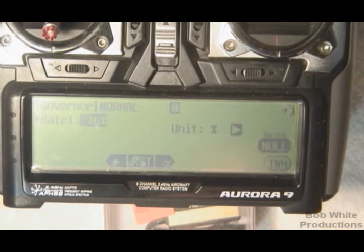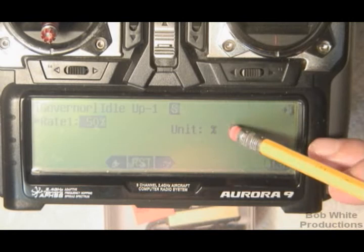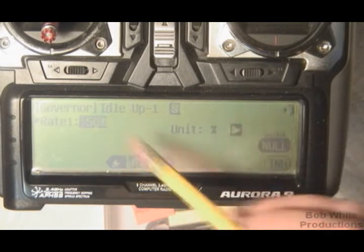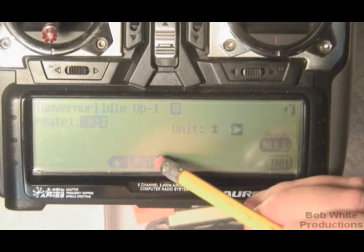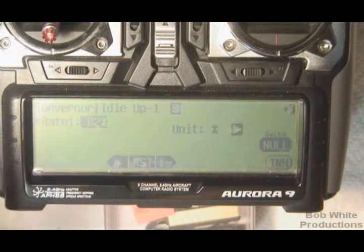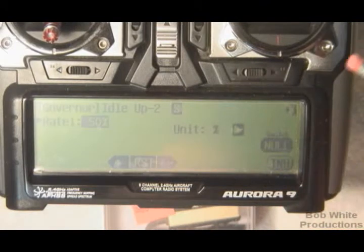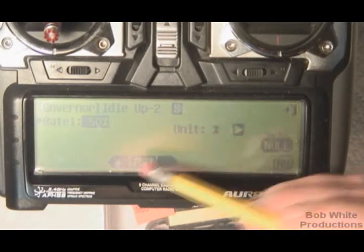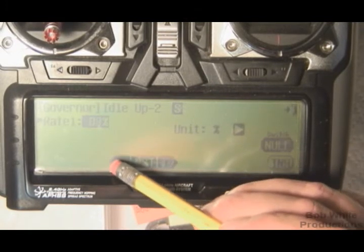Now what I do is I go in and flip the switch to idle up 1. Well, look, it went back to 0. So now I'm going to set a value of, say, 82, and that gives me 1900. Or 81, it doesn't matter. I tack my head and adjust this value until the tack says 1900. Now I'm going to go into idle up 2. Remember, we'd already set up those idle ups, and I separated them all. So now let's say this is 86 for 2000.